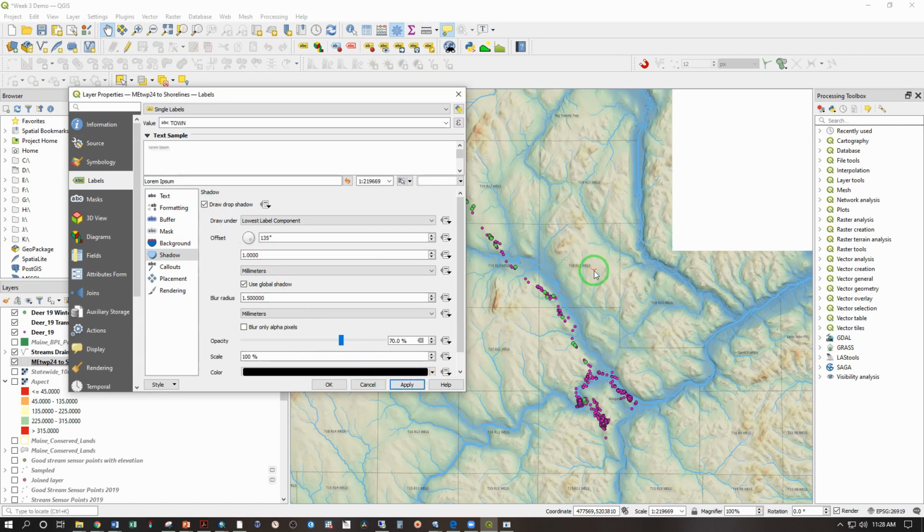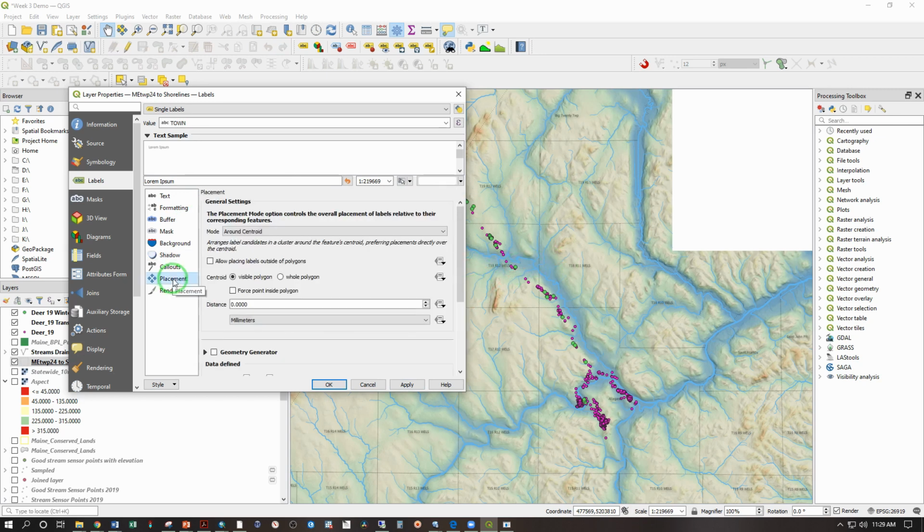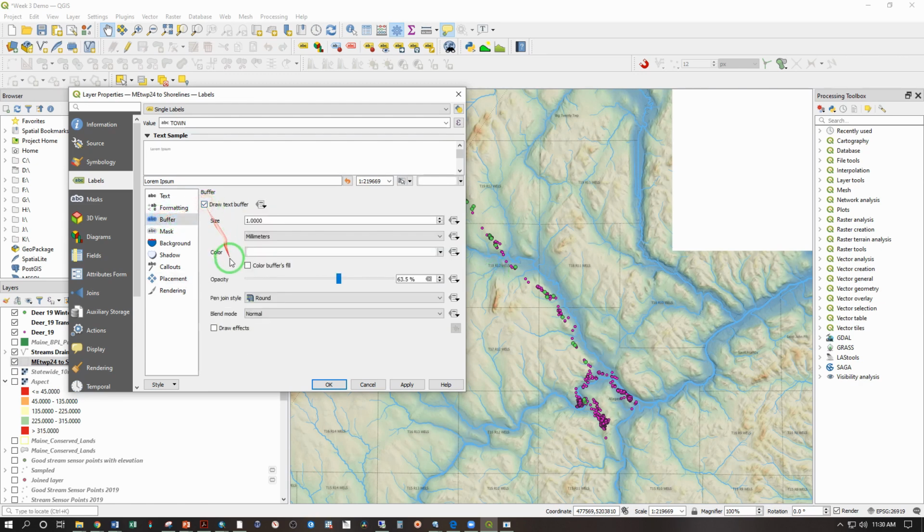We can also use a shadow here, draw a drop shadow, let's apply there. See how it has a little bit of a pop to it. So let's uncheck that and apply. Add the drop shadow back in and apply. So you see what that does? I don't think it's terribly effective in this situation, but it can look very nice against a white background. I've never used a GIS that can really place labels properly around features like this. You have the option to just not use automatic labels and place them manually, but I think the best thing to do is just go ahead with the buffer, apply that.